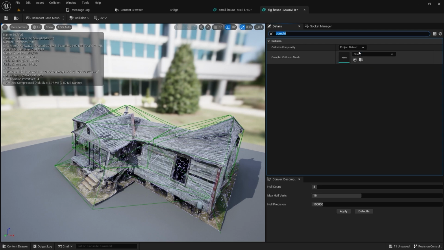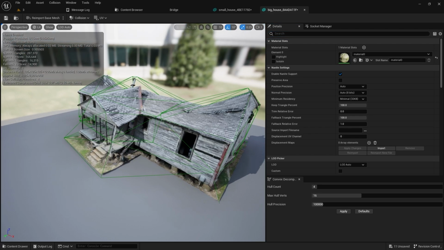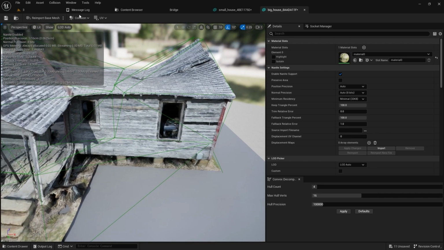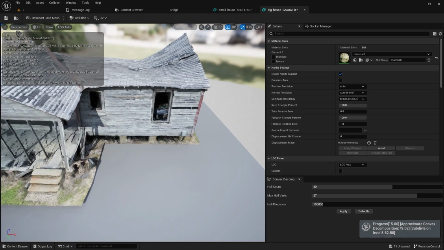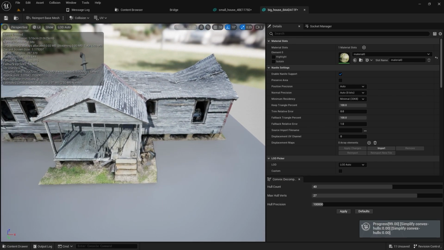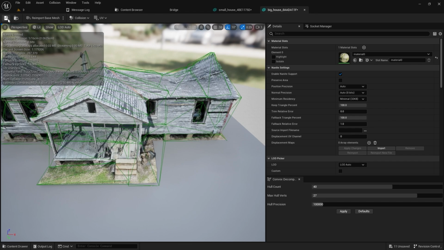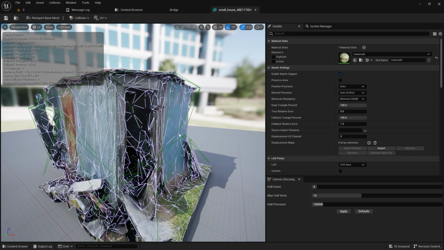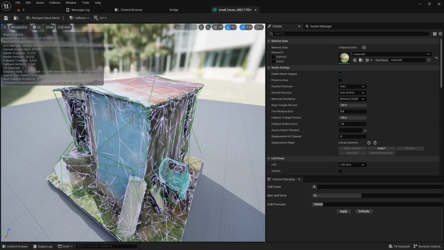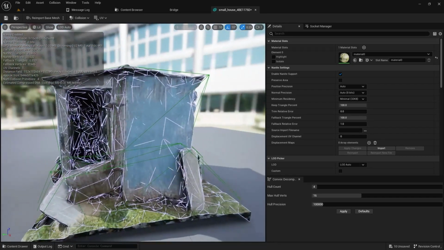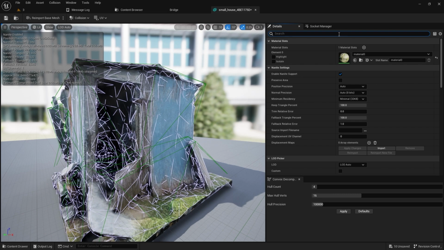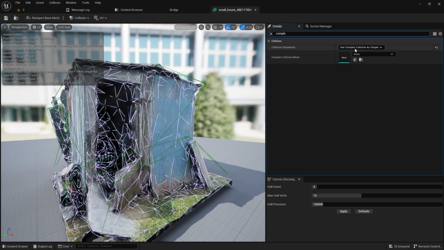You want to use project default because of what it does by default. Let me just increase this number because I see that my collision is very big. By default, it will put complex collision on your meshes, which are very heavy. Each polygon will be counted as collision, and that's very heavy for games. It's good for prototyping because you don't need to add a collision every time you do something.